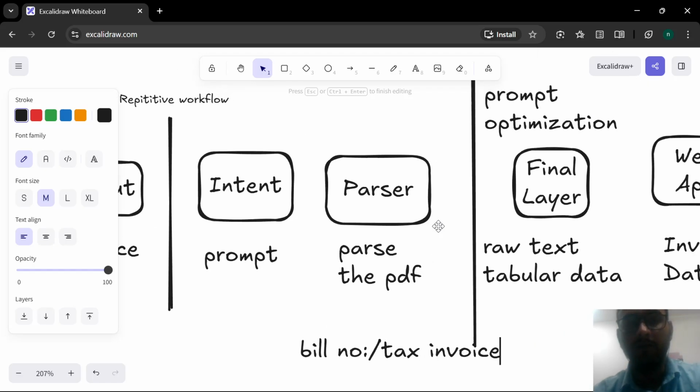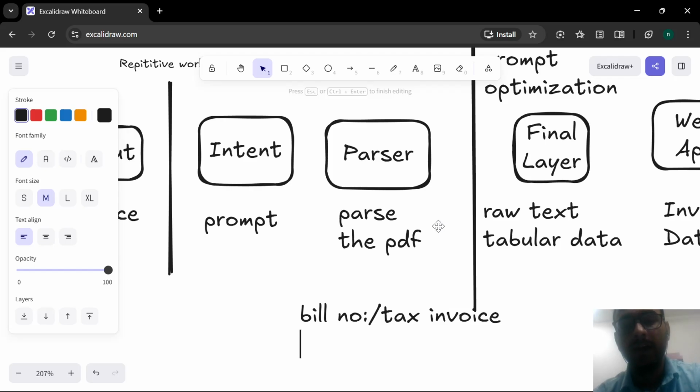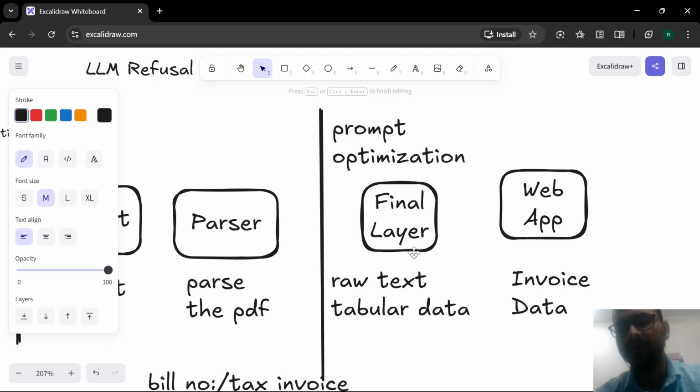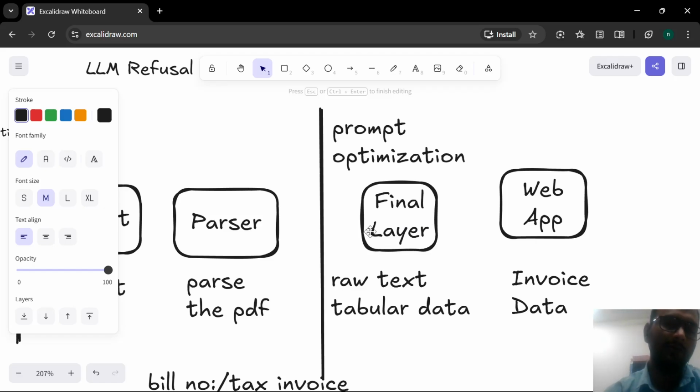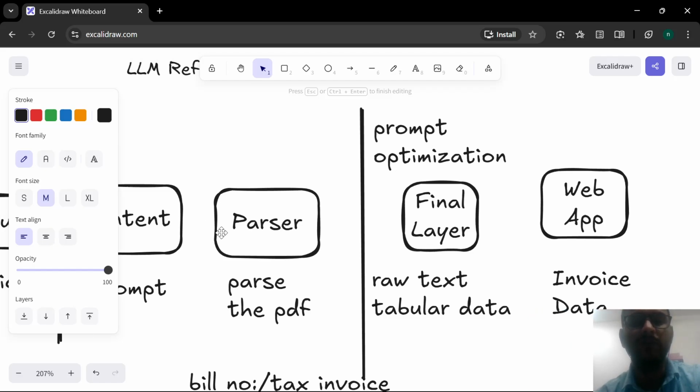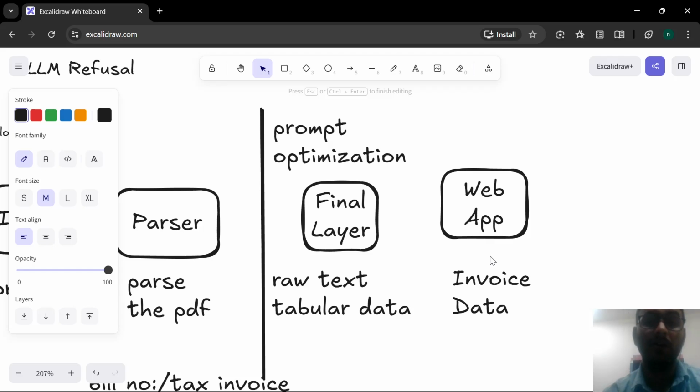So first is finding out the format, and then checking the prompt that we have set for the conversion of this text into data. How we have defined this layer to act, because for each layer we have defined a role, as in you are acting as a certain role.